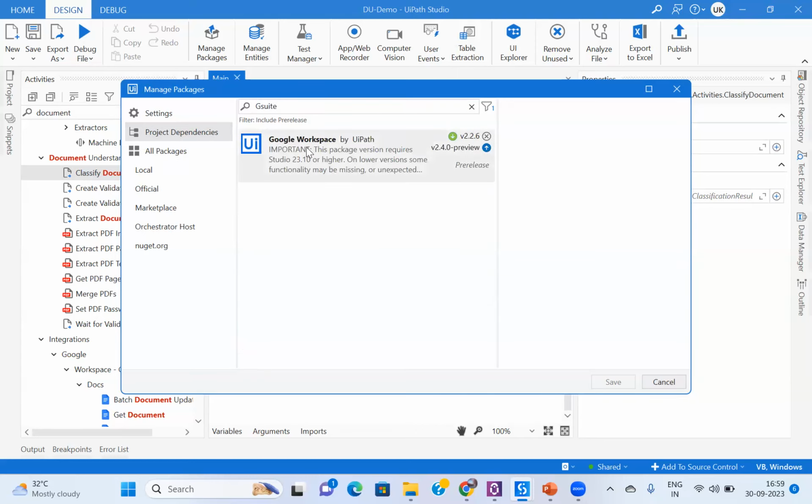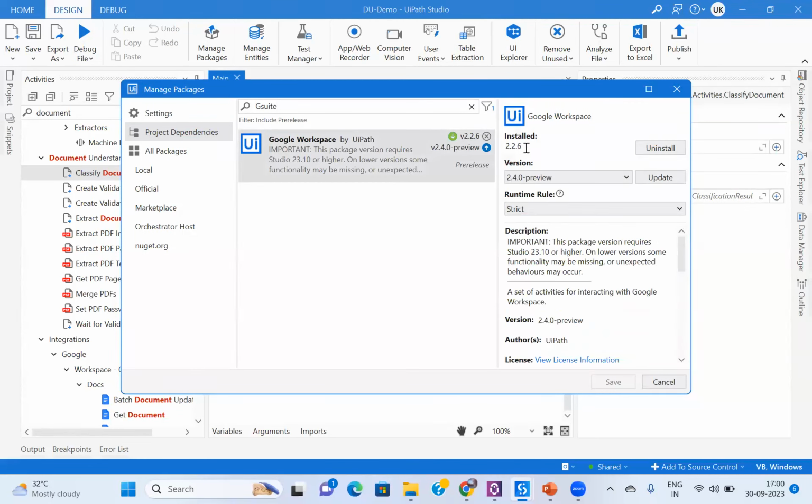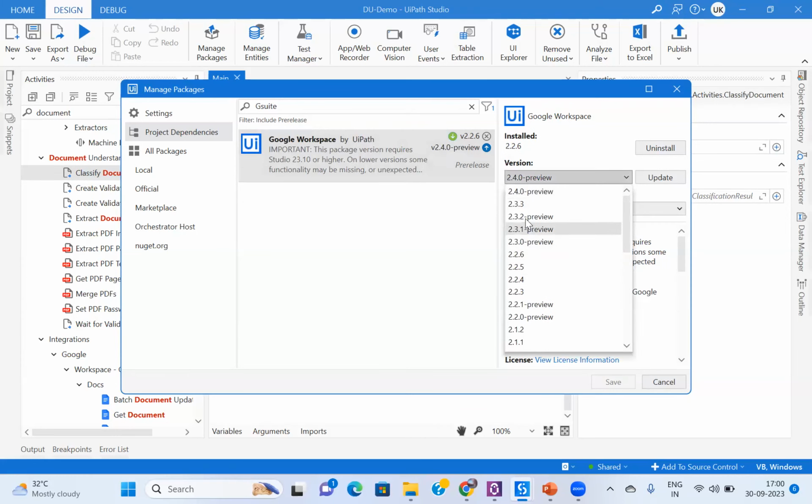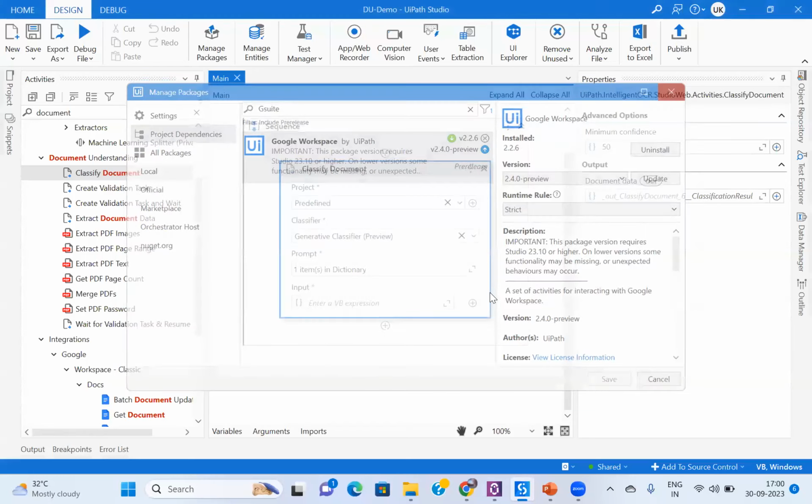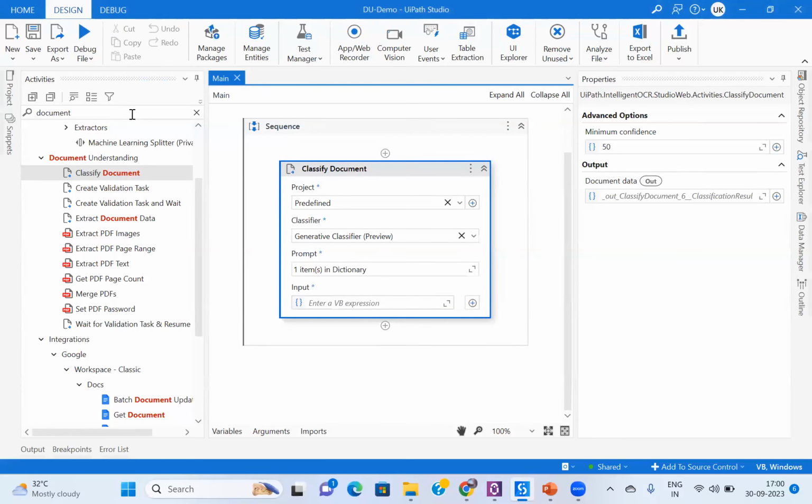Install this package. I have installed 2.2.6, which is a stable version, but you can also try the preview one. That depends on your wish. I have already installed the package.